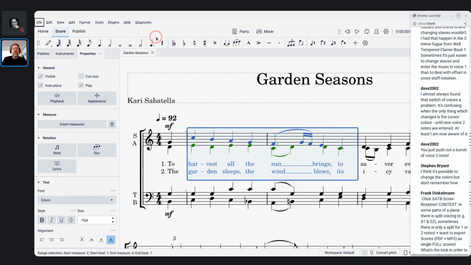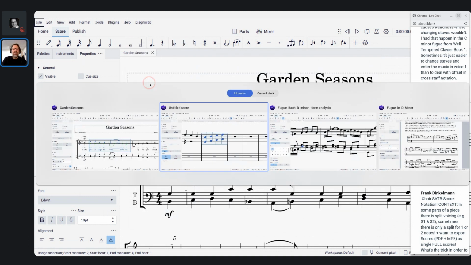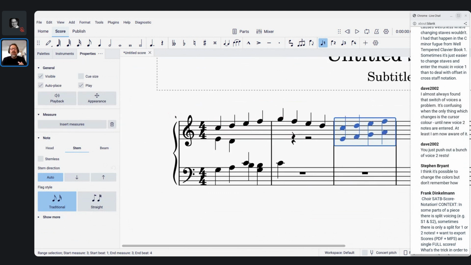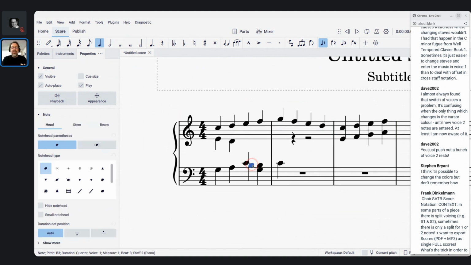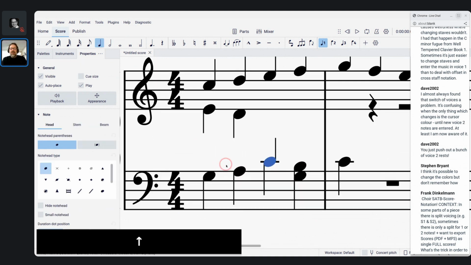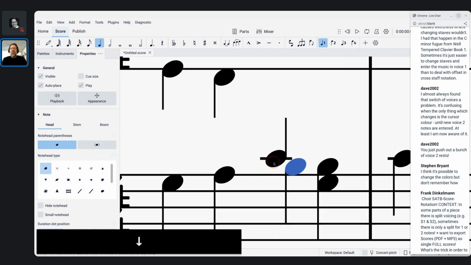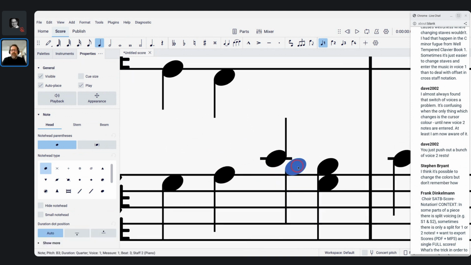But now I want to come back to Rachel's question here, because it's about how whole notes are treated. In cases like this, where you have two notes in different voices, or that are adjacent like this, MuseScore knows to offset them like that.